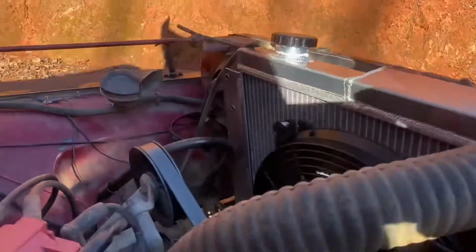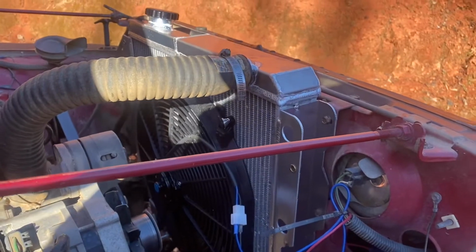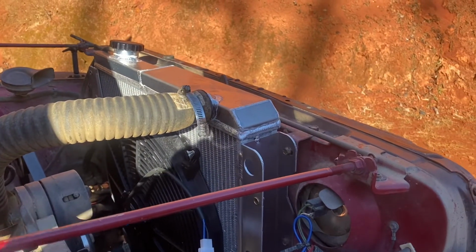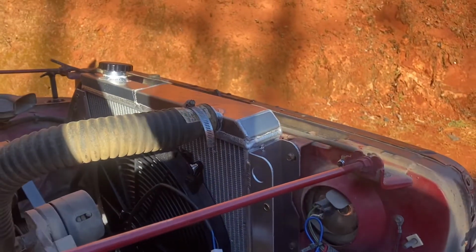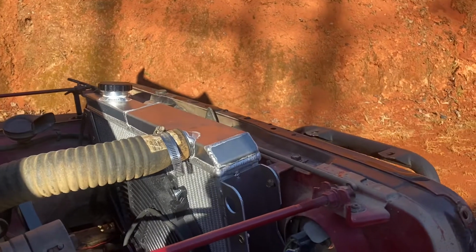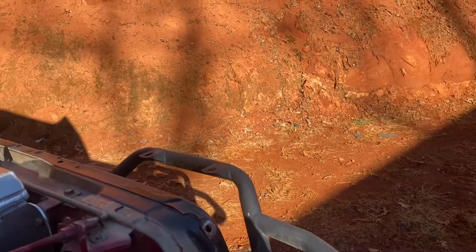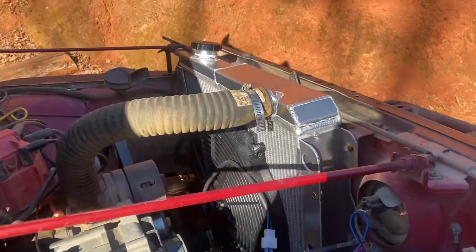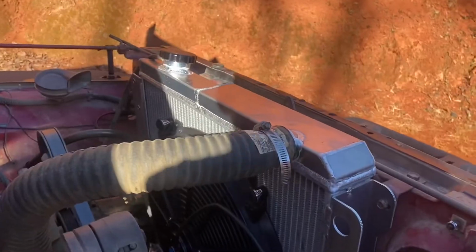So there's the radiator that I've got. It is a stock replacement YJ radiator. That means it mounts in the same exact locations, but it is a 4-row radiator. Most of your standard radiators are at least a 2-row. I had a 3-row radiator for like a '69 Mustang in here, and it just didn't have the capacity. This one's quite a bit bigger.